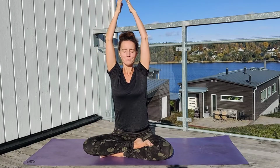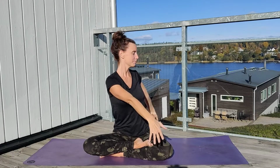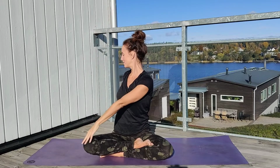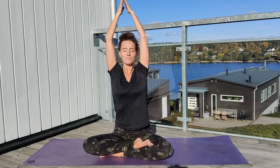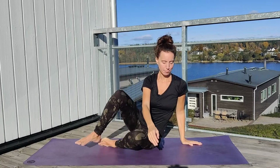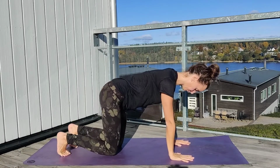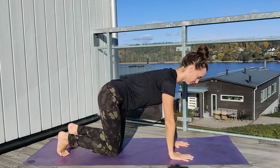Slowly, every time you inhale, you lift up the hands to meet above your head. And as you exhale, opposite arm to opposite knee. Take your time. Slowly lowering the arms, and we are now going to come onto all fours. Please make sure your hands are directly underneath your shoulders and your knees directly underneath your hips.